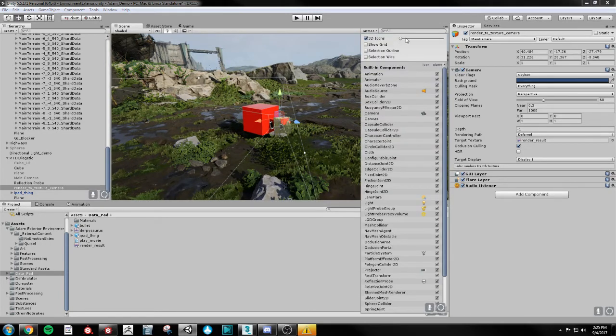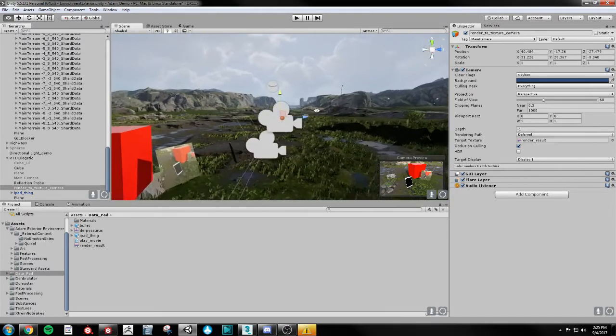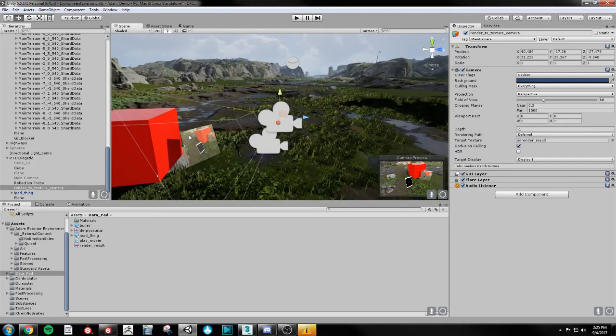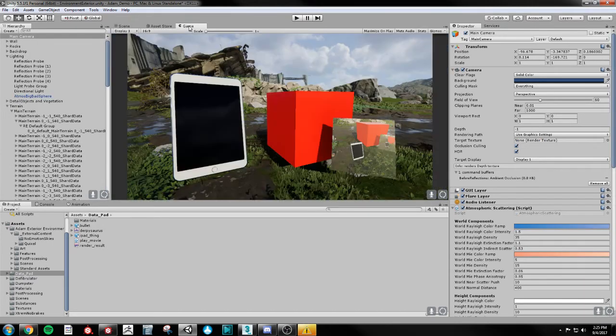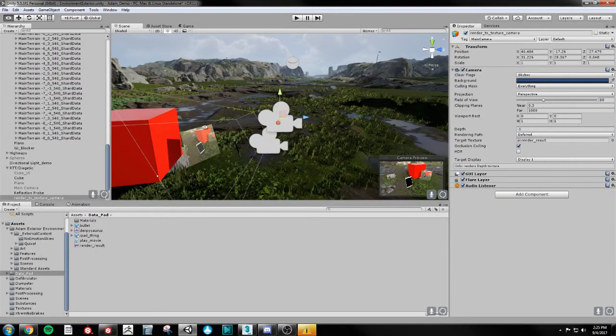Make these 3D icons a bit bigger. Okay, so we zoom in here. This camera is looking down at this scene. This camera is the player camera. So if we look at the actual game, that camera is what the player would see. And then this is the render to texture camera, which looks from a different view.